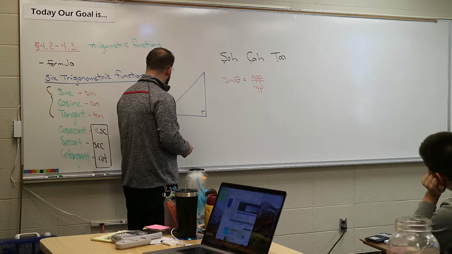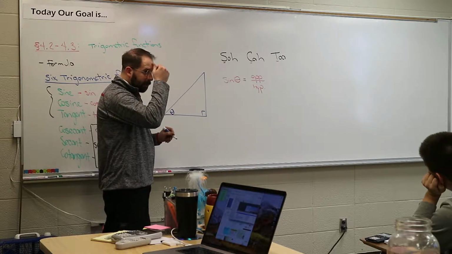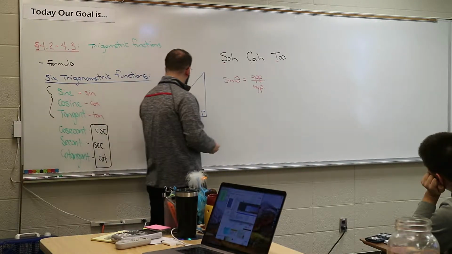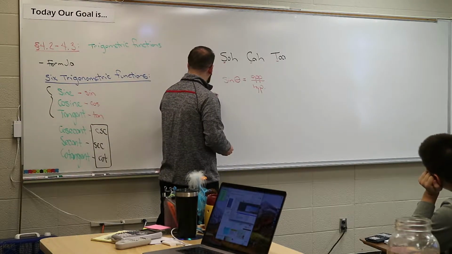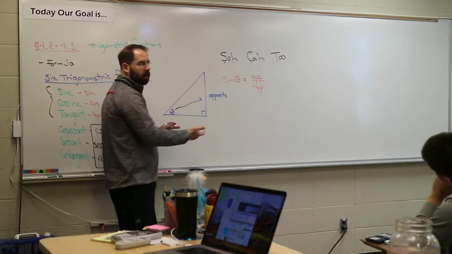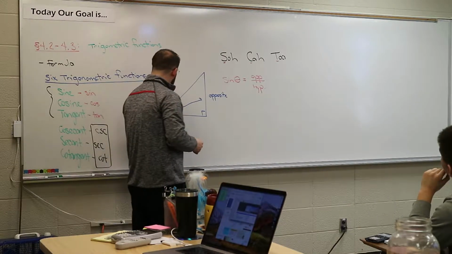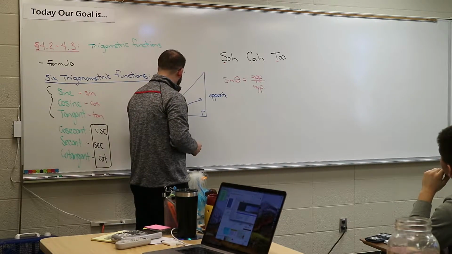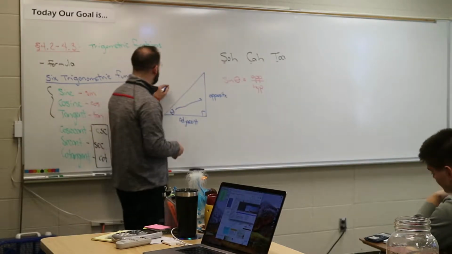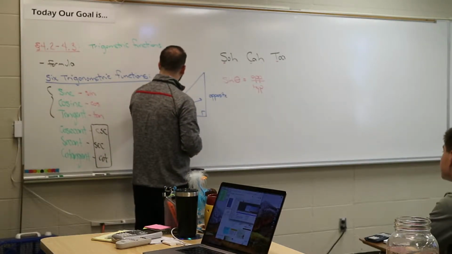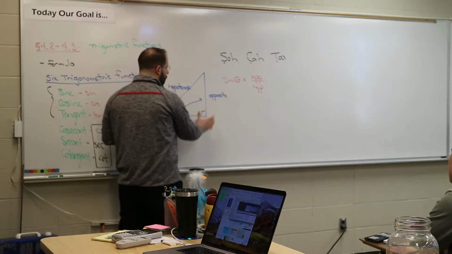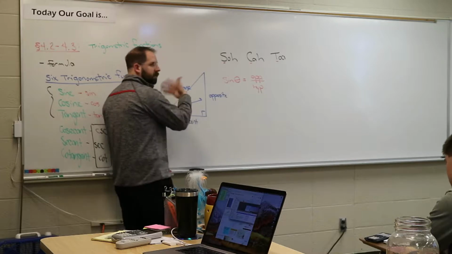So if I put theta down here, then we can label the opposite and hypotenuse to where this angle sits. The opposite is always across the picture, the opposite wall from where your angle sits. So if your angle is up here, the opposite wall would be the one on the bottom. The adjacent wall is the wall next to your angle. Adjacent means next to or touching. And the hypotenuse is always the biggest wall. The hypotenuse of a right triangle is always the wall that is not touching the right angle. These two are actually called the legs. That's the hypotenuse, it's the biggest wall.